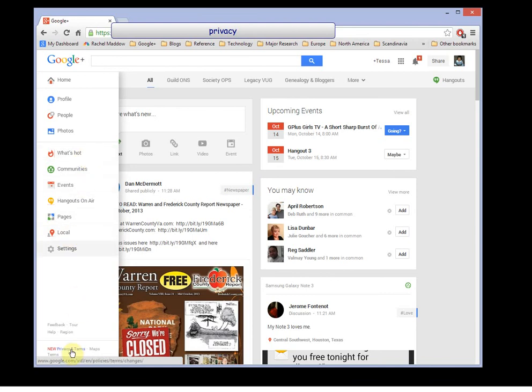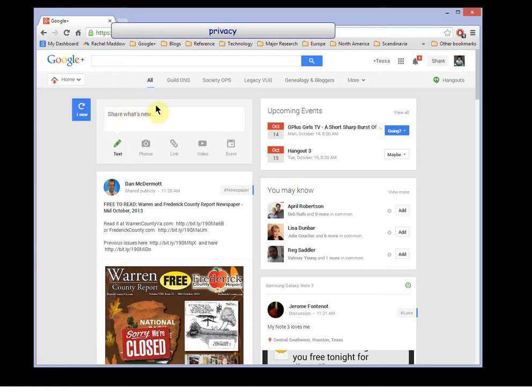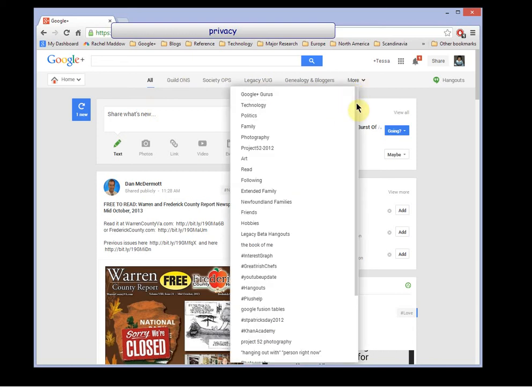But here again, they're making you aware with a red writing right here that there are new privacy terms, so check it out. You can also look at maps, you can go to feedback, you can take a tour, and just like Legacy has, there's always a help button. Take advantage of the help button, take advantage of asking a question, whether you post here in the general stream, whether you post in one of your circles, and mine are listed right here across the top, and then if I click on more, it lists all the rest of my circles.